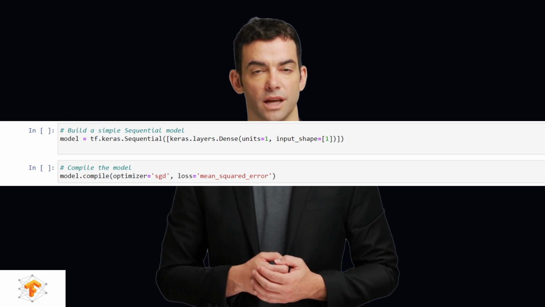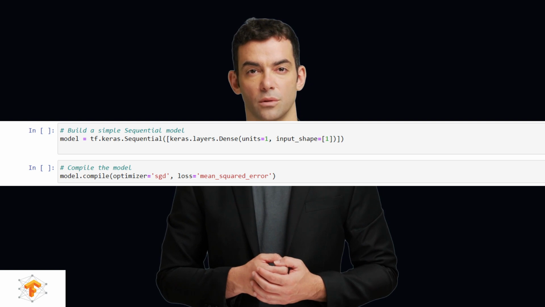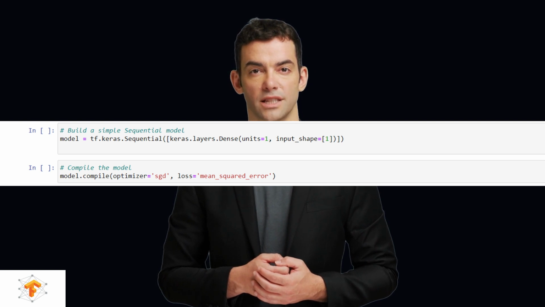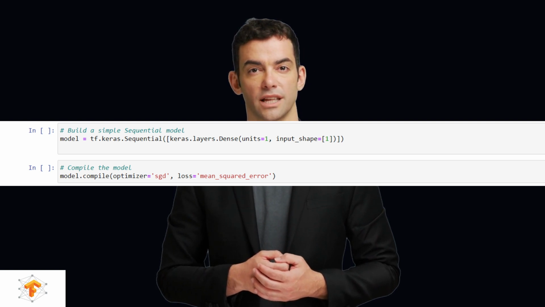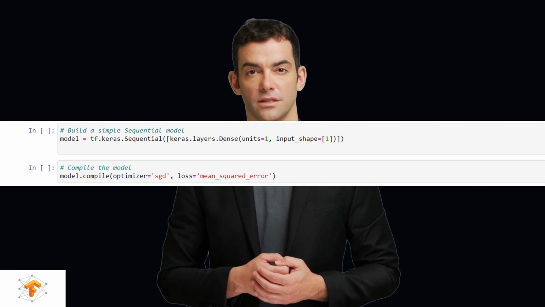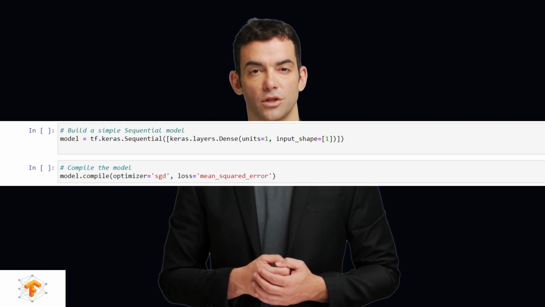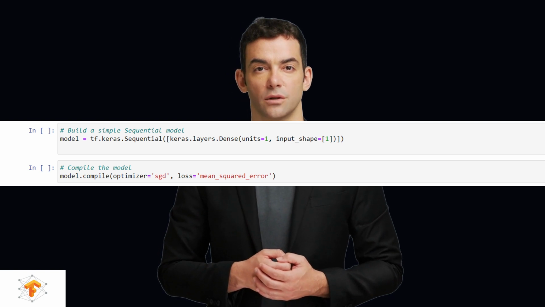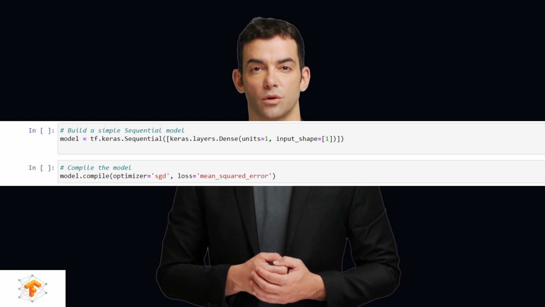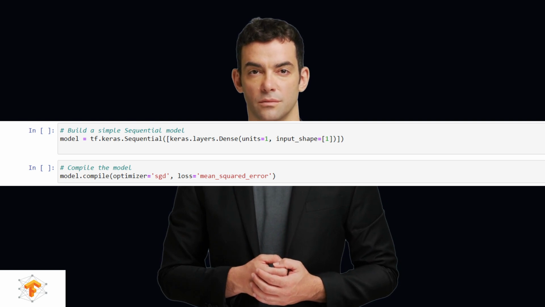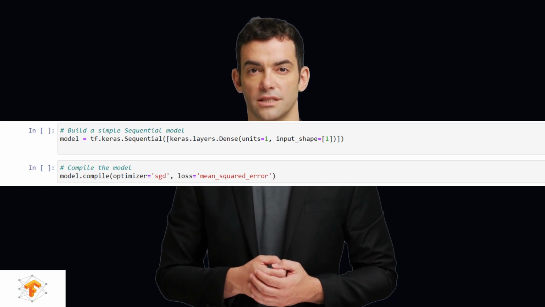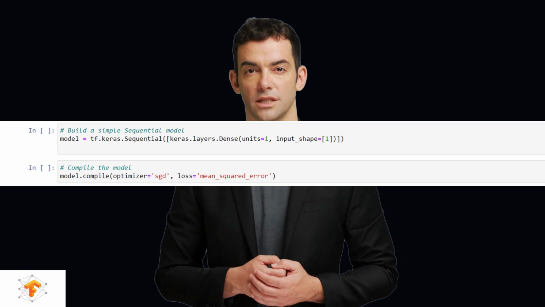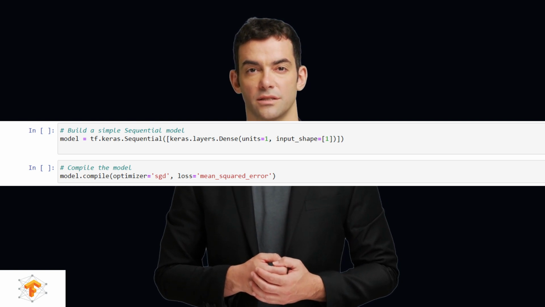The neural network has no idea of the relationship between x and y, so it makes a guess. Say it guesses y equals 10x minus 10. It will then use the data that it knows about, that's the set of x's and y's that we've already seen, to measure how good or how bad its guess was. The loss function measures this and then gives the data to the optimizer, which figures out the next guess.